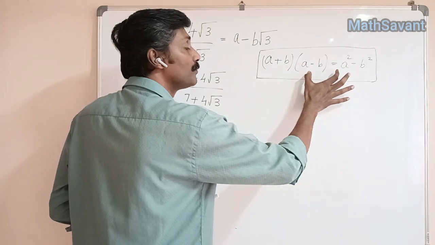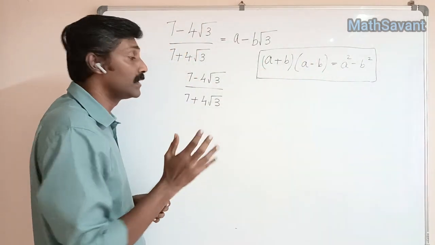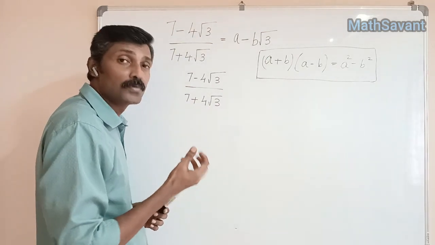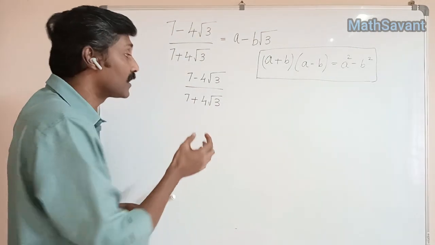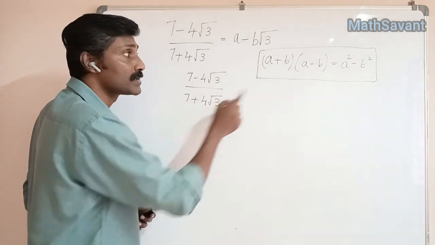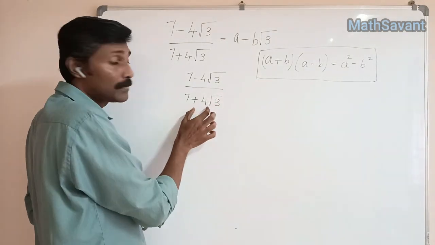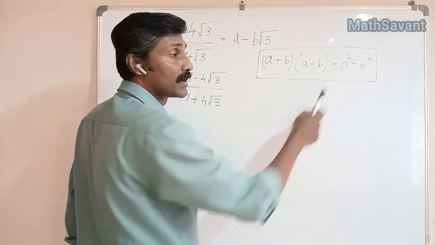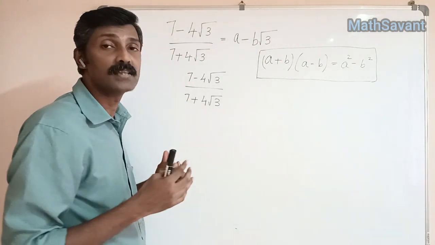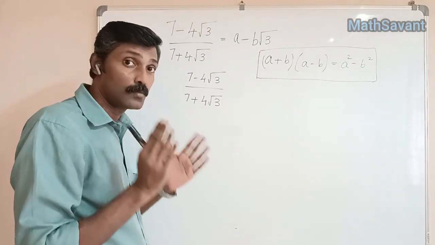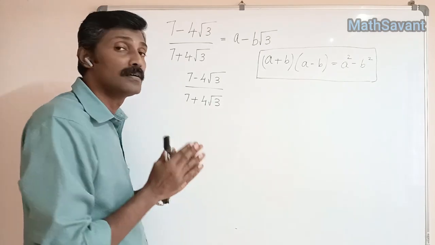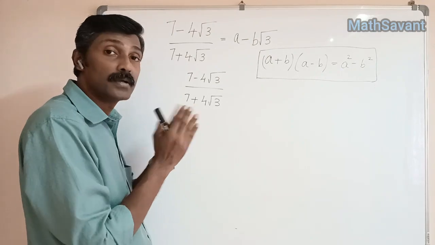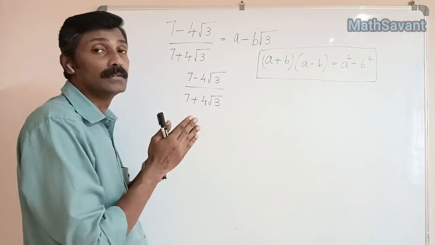So when you use this identity properly in the denominator, it will help you get rid of the square root in the denominator. So what you have right now in the denominator is something like a plus b. If you multiply that by a minus b, you end up getting a square minus b square. And when you square the square root, obviously the square root disappears, right? That's exactly what we want. We want a whole number. We want to get rid of the square root and we want a whole number in the denominator, right?